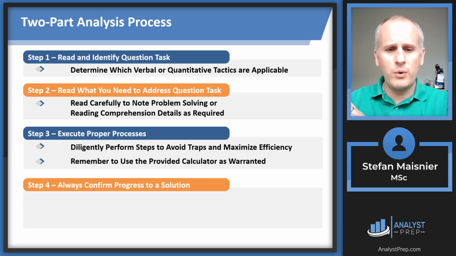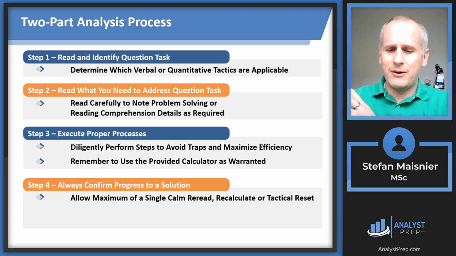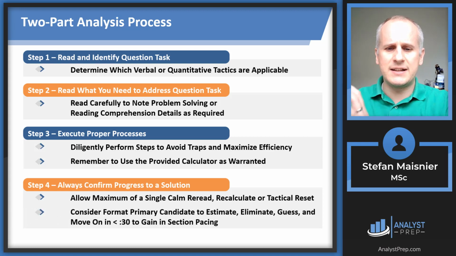And then always confirm progress to a solution on these questions. You want to allow a maximum of a single calm reread, recalculate, or tactical reset for any of these questions, and consider this the primary format to estimate, eliminate, guess, and move on in under 30 seconds if you're falling behind in pace. These questions don't count for more, but they do generally take more time. So just be judicious in approaching these two-part analysis questions and how much time you spend on them.